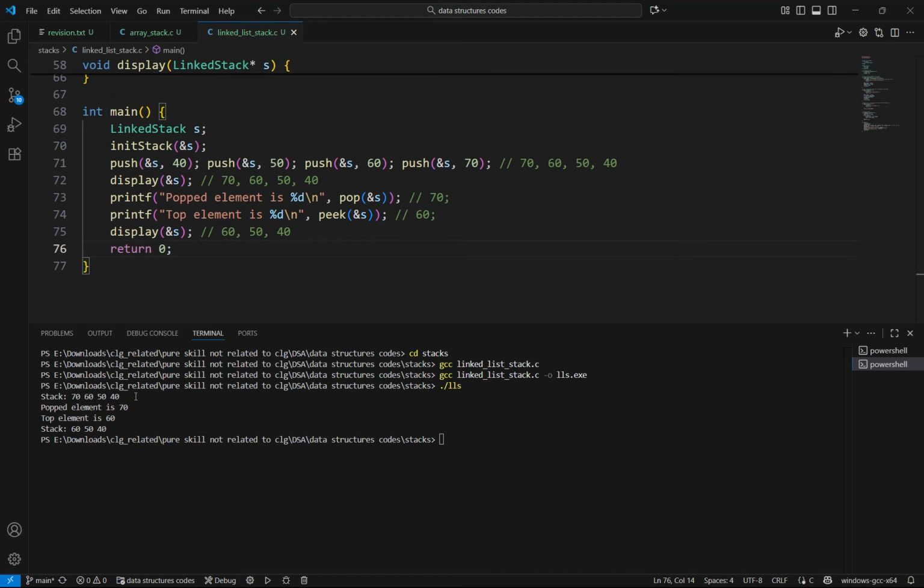Our stack contains the elements 70, 60, 50 and 40. Now if I pop an element, which element will be popped from here? 70 will be popped. And then what is the element which is at the top now? 60. Yeah. Now what does the stack contain again? 60, 50 and 40. So this was about stacks.